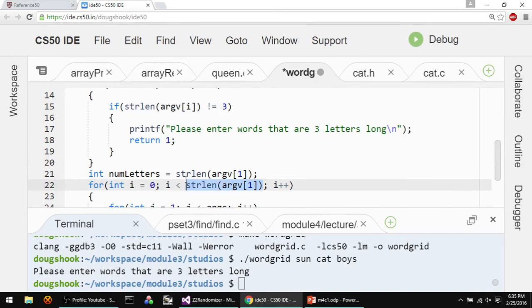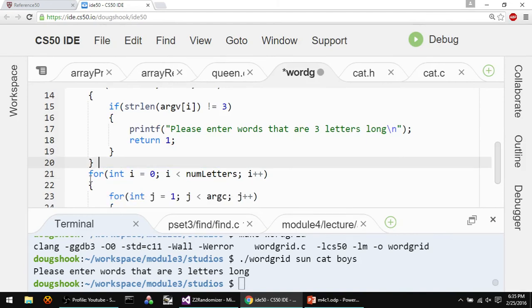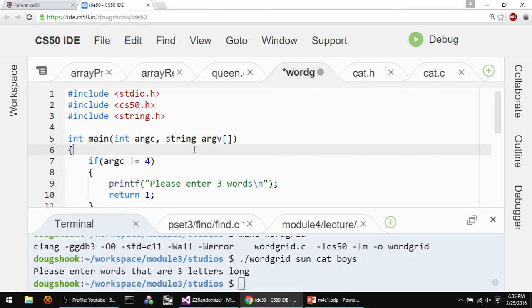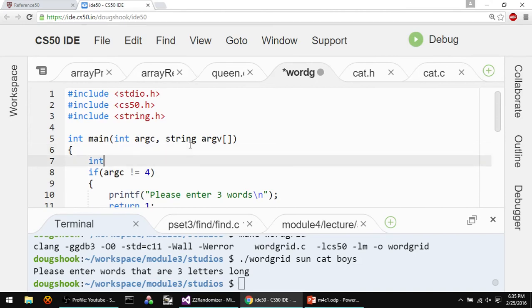But we could even simplify it more. We know that it's going to be 3 every time, so why even bother taking the length? We know that we want it to be 3. In fact, this is another magic number. So why don't we just define it right at the top: num letters equals 3.